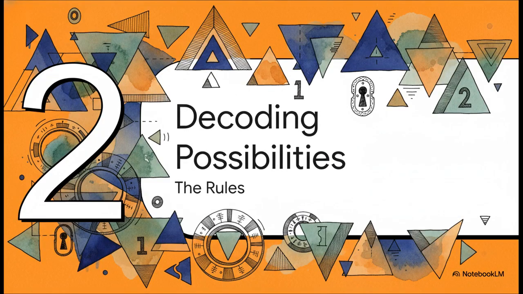So how in the world do you know if you're looking at a 0, 1, or 2 triangle problem? Well, it's not just guesswork. It turns out there's a clear set of rules, kind of like a decoder key, that will tell you the right answer every single time. So, let's break down how to use it.